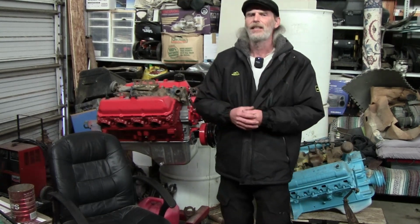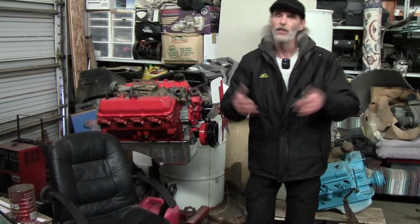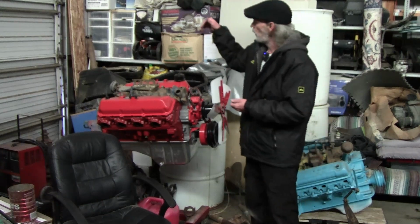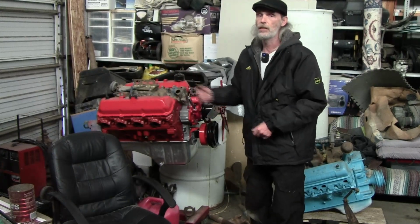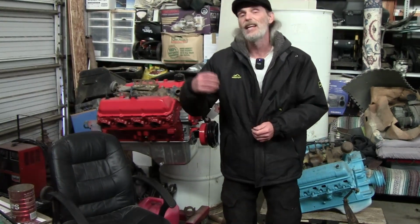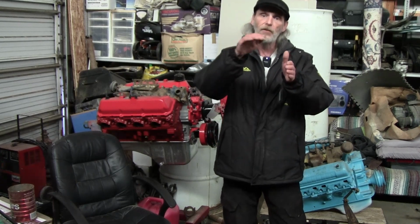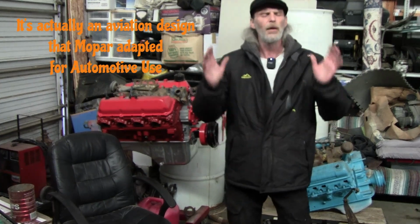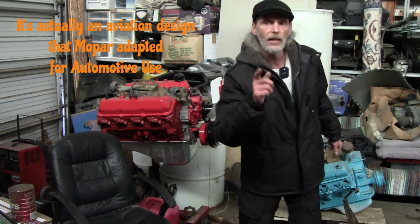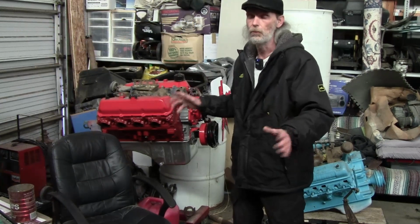Now, I know everybody hears about that. What is an internal combustion engine? Well, it's basically an air pump, right? You've heard that time and time again. The more air you can get in and out, and the faster you can do it, the more power you get. So Chrysler went the other way. They considered it the safe route. They relied on flow numbers. So they built this hemispherical head, low compression engine that breathed better than anything on the market. And to this day, it is still the best flowing heads in the world.